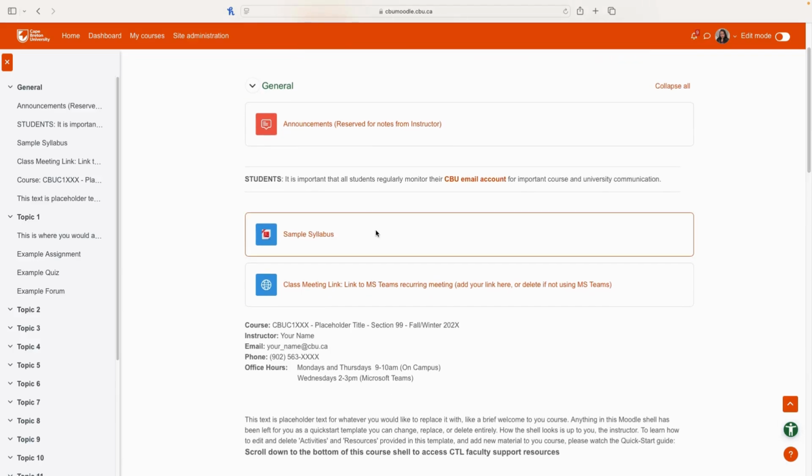If you keep going, most courses are going to have their syllabus right on the very top of the Moodle page. The syllabus is very important. If this is your first time taking a university course, you're going to want to look at the syllabus right away. It's going to tell you the breakdown of what is expected of you in the course. It might outline your professor's office hours. It will tell you what your grade is compiled of, which I know a lot of students are very interested in knowing.